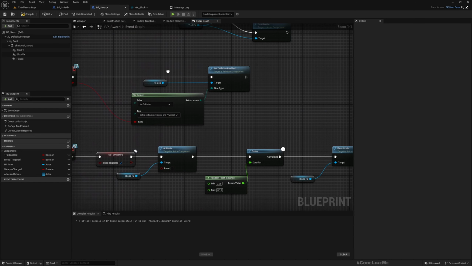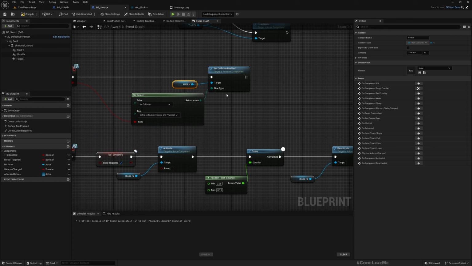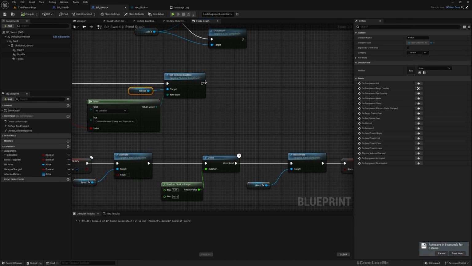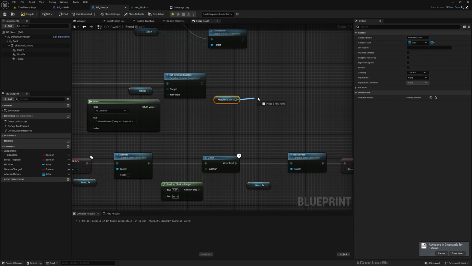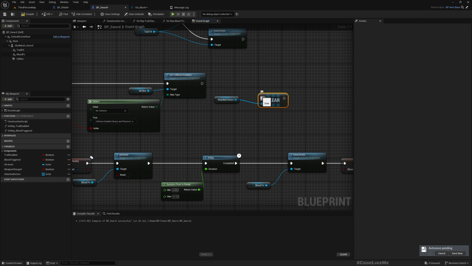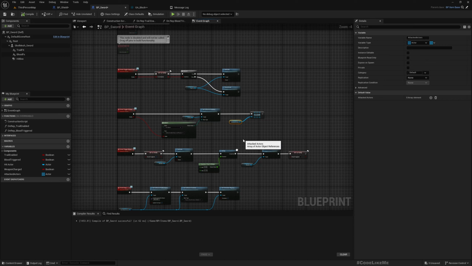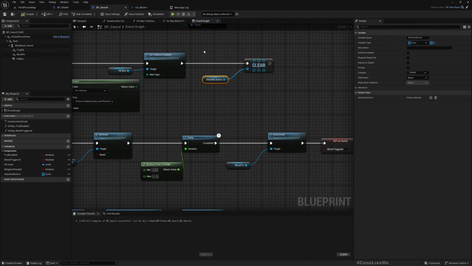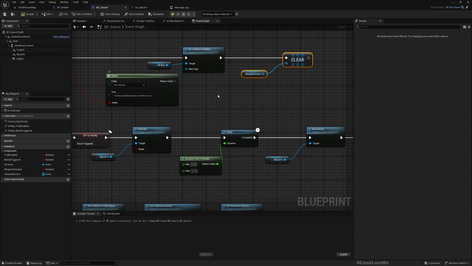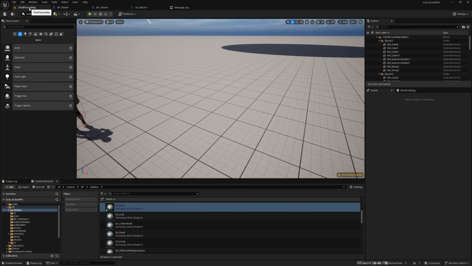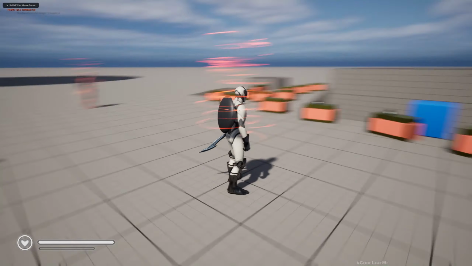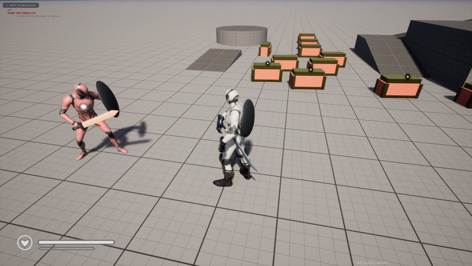Here, toggle hitbox. When we enable hitbox, that means we are starting an attack, and when we disable hitbox, that means we have finished the attack. So even if I just call clear here, this will be called in both enable and disable, but it's fine. It is enough to call it once, either at enable or disable, but just for simplicity I'll connect it like this. Now we should only see one contact point.